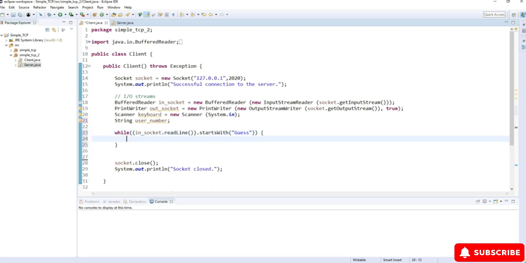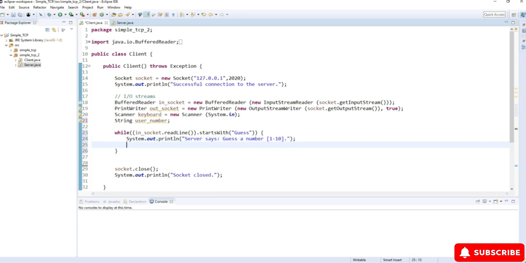that means we haven't guessed the number yet and we're getting into the loop. As long as we're in the loop, we're going to be printing out a prompt saying, for example, "server says guess a number from 1 to 10". And then we're going to prompt our user to type in a number.